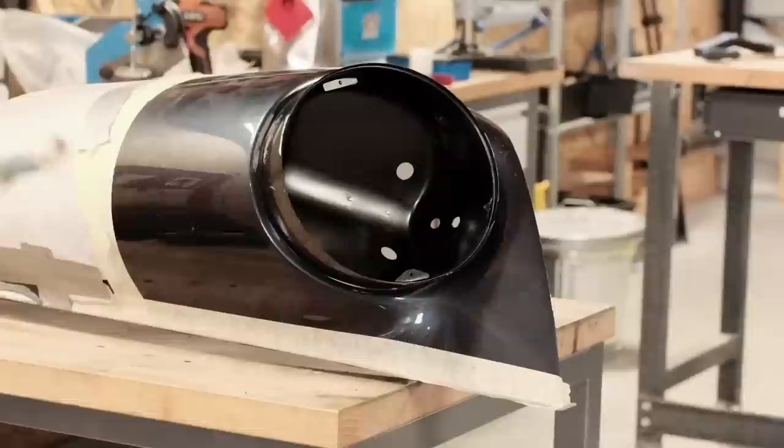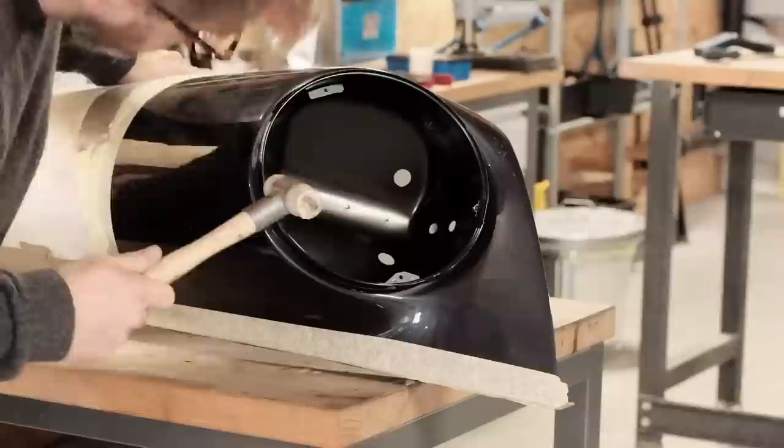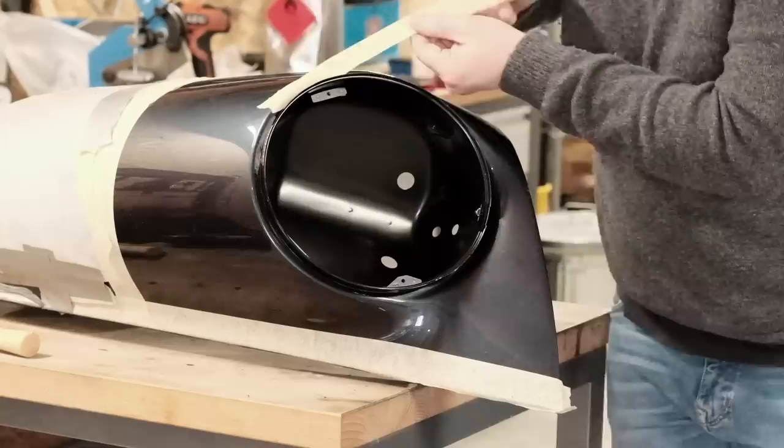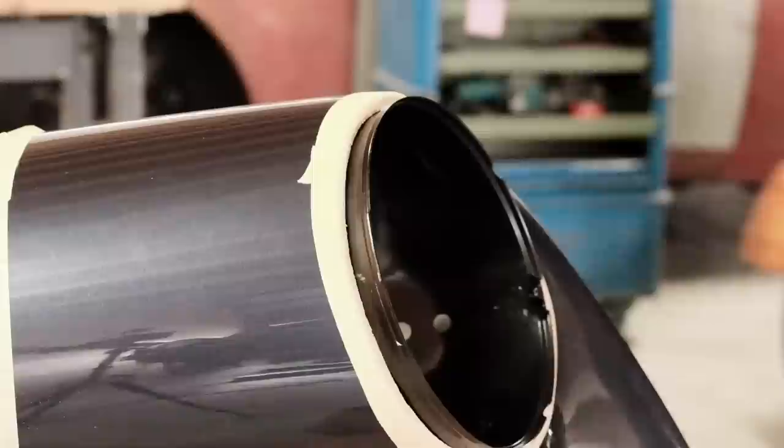Cars today, dear viewers, as hard as it may be to believe, as the old-fashioned petrol heads that we are, are glued together to a surprisingly high degree. Porsche's 991, for instance, is made of steel and aluminium, and what else would you do to connect these materials than gluing them?